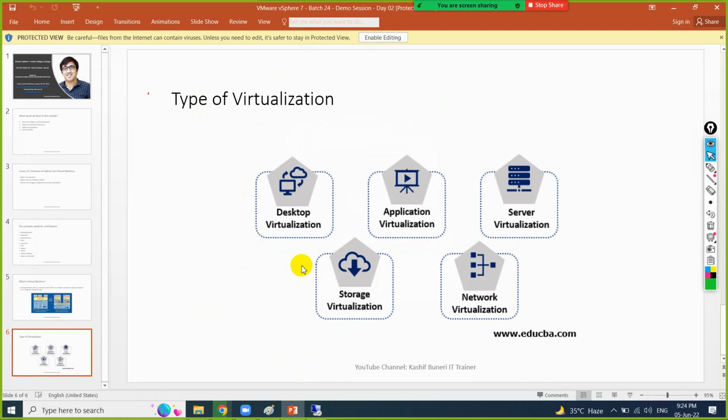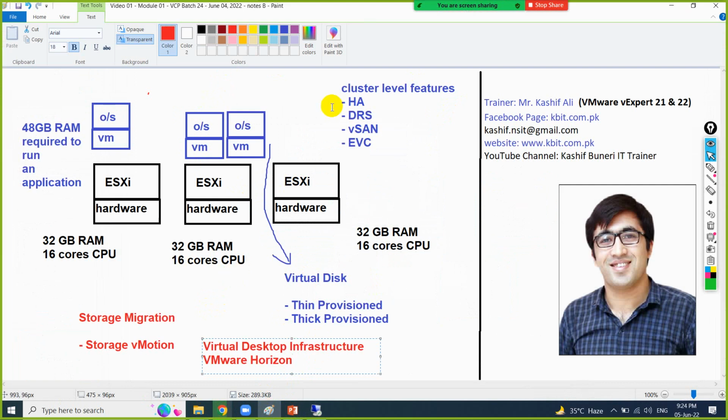Sir, in ESXi, is it free software or what do we do? It's a very good question. Basically, if you have a single hardware like this one, you can download a free version of ESXi. You can also download another free version of this one. But if you are managing these ESXi hosts from vCenter Server, then you need to purchase a license for each of the hosts. And also for vCenter Server, you need to purchase a license.